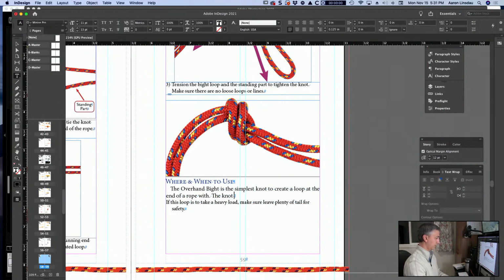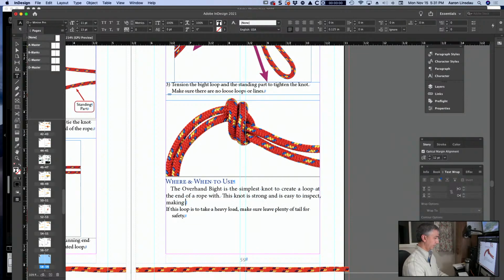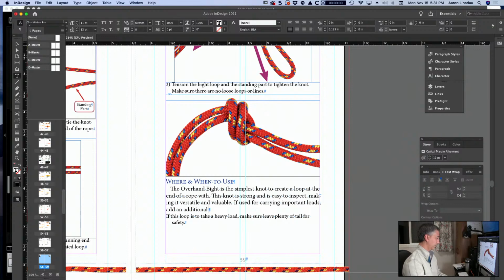The knot is, let's say, strong and easy to inspect, making it versatile and valuable. If used for carrying important loads, add an additional overhand knot or double overhand knot. I don't know if you want to use this for overhead loads. I'll just call them important loads, because I don't want you to think you can carry a 100-pound thing over your head and not have something happen.